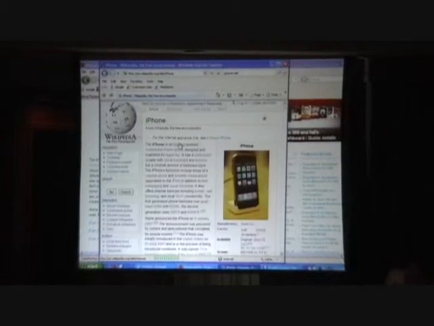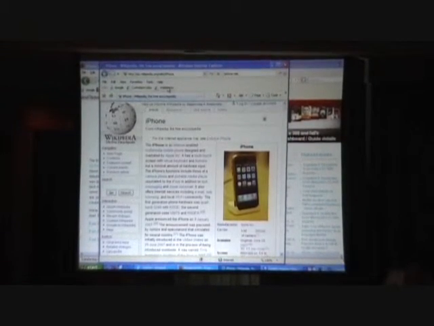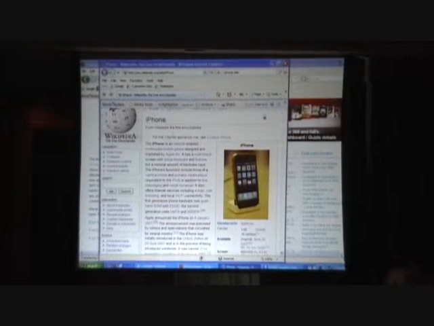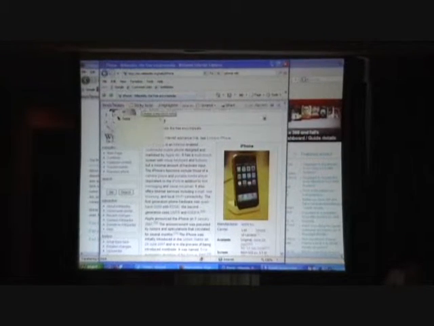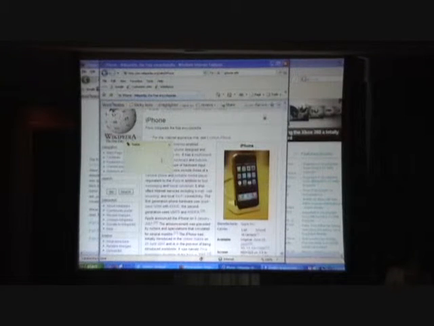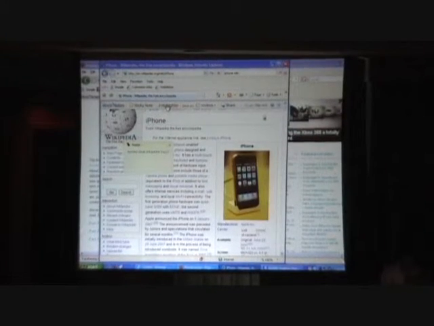So we're going to do a search for iPhone on Wikipedia. We'll click our bookmark button, and there's our new version of the toolbar. We can use this toolbar to create the same sticky notes, the same highlighters, and access the same sharing and organizational functionality. At about 80% of the functionality of the installed version, it's a very quick, very lightweight, very easy way to make annotations on the web.